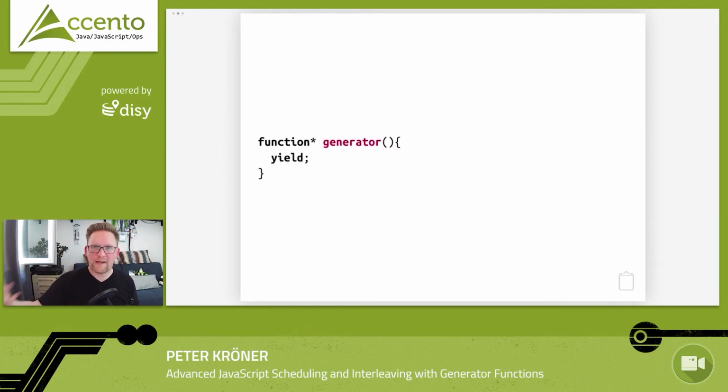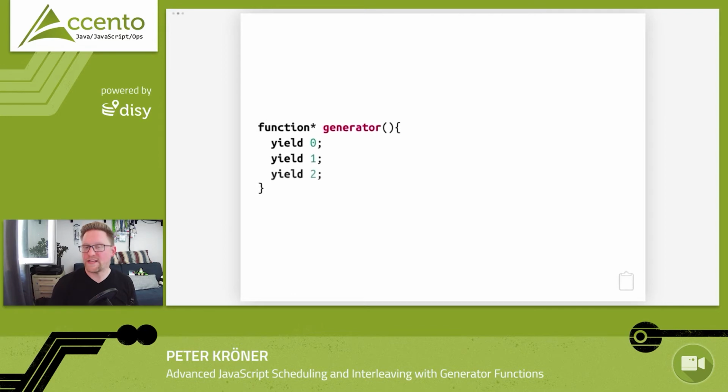Inside generator functions, functions with a star behind the function keyword, we can use the yield keyword. And yield is something like a partial return, if you like. We can put, like in a return statement, any kind of JavaScript expression on the right-hand side of the yield keyword. And what's on the right-hand side there is what the returned object from the generator function is going to produce on a call to next. We can have as many yield statements as we like inside this function, and what this in its entirety now does is the same thing as our object did before. It's a sequence of 3 numbers. It's just way less code, and it looks a little strange.